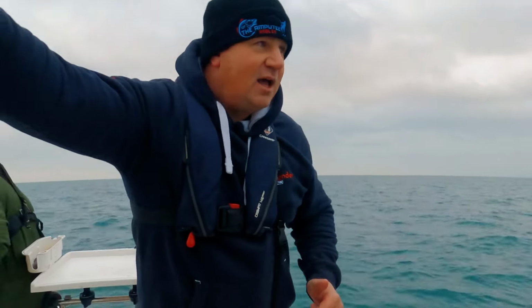So we're going to give it a hero zero day, get offshore, burn some fuel and try and find one of these bigger fish. Now I've got Jake with me today, just putting a bit of extra fuel in the boat. We've got out to where we're going, so we had a couple of spare cans with us. We're going to whack them in now so they're not sloshing about. And then we're going to try our first wreck.